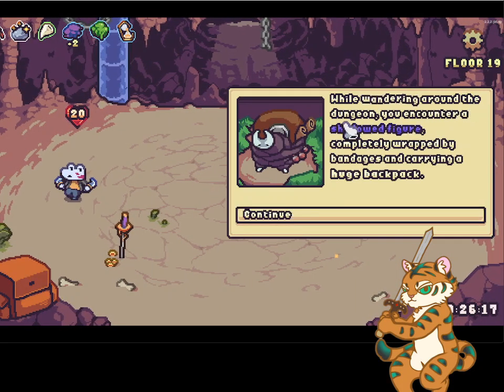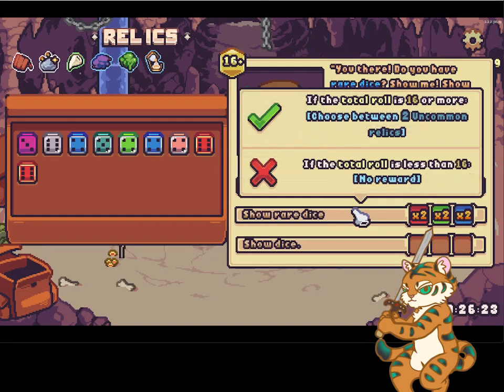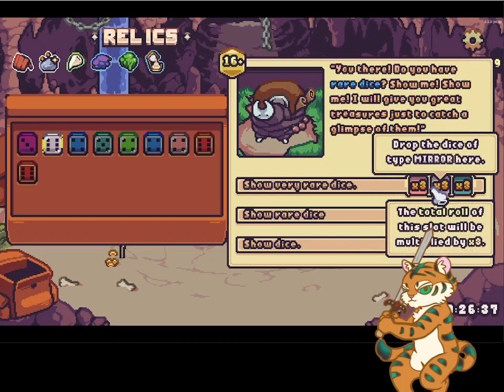Oh, while wandering around the dungeon, you encounter a shadowed figure, completely wrapped in bandages, carrying a huge backpack. Continue. Oh, you there. Do you have some rare dice? Show me, and I'll give you a great treasure just to catch a glimpse at them.